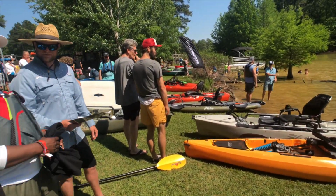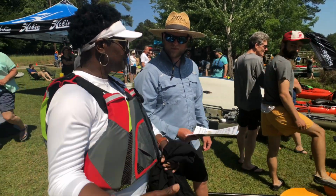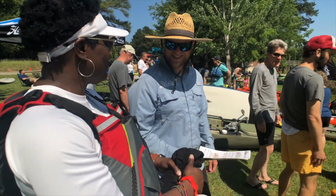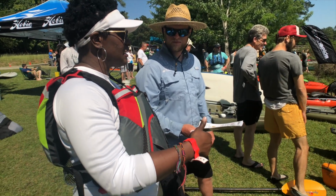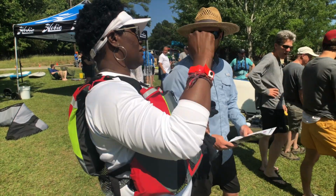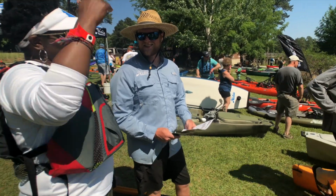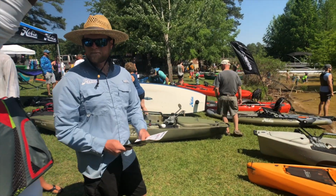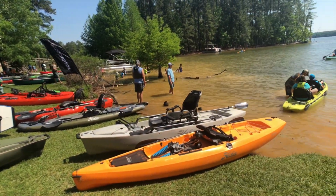So I was thinking in terms of, usually if we're going on a trip, I've got to lift a boat, and he's got to lift one. Right. And so when we had the Pro Angler, the 14, and we've got a trailer, and the rack is up here, I had to lift that thing over my head, and it was much harder for me to get it on top of the trailer so we could carry it than it would have been if we had this one.